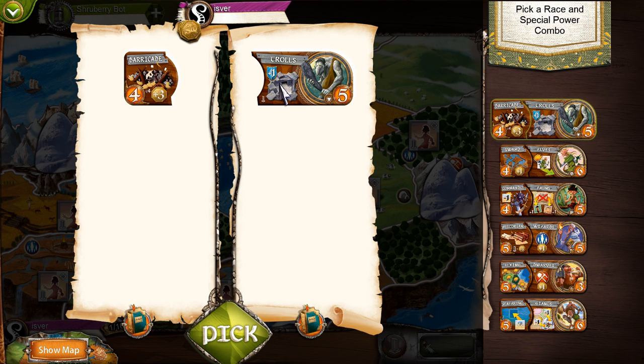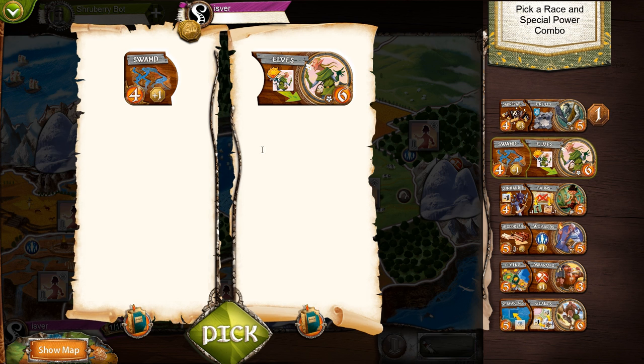Like I have here barricade trolls, for example, that I could pick as my first race and special power combination. Barricade means that I get bonus coins if they control just a small number of regions, and trolls place troll lairs in each region, which makes them harder to occupy. Here we have swamp elves. Swamp means I gain more gold by conquering or holding swamps, and elves means they don't die if I get attacked. Normally if a region of yours is attacked, one of your units in that region dies and the others flee, but with the elves they all flee and you can redeploy them.